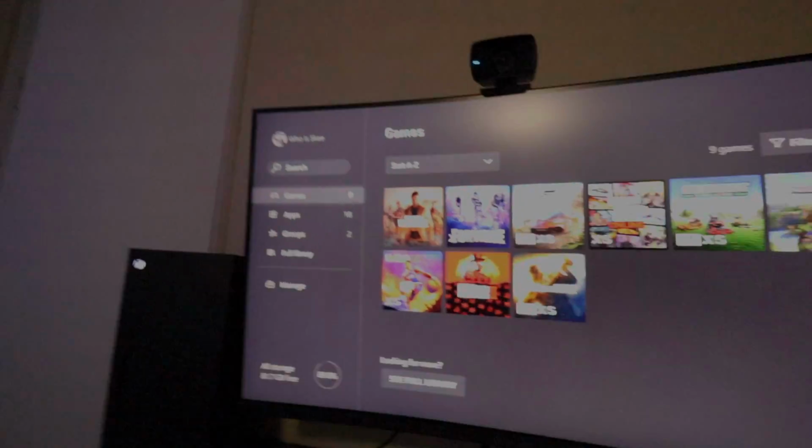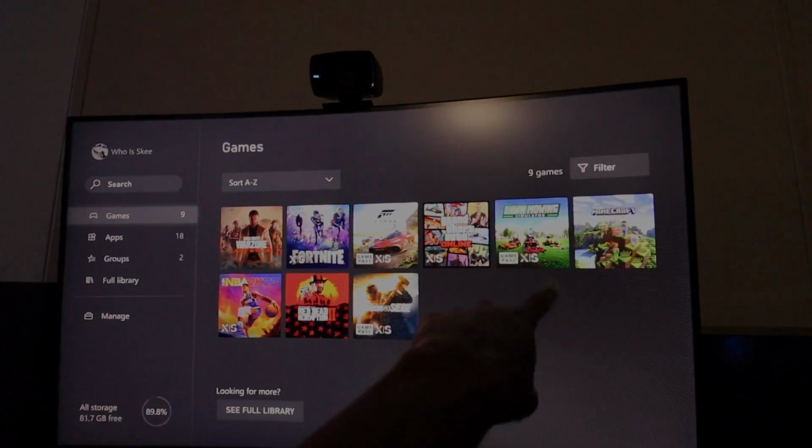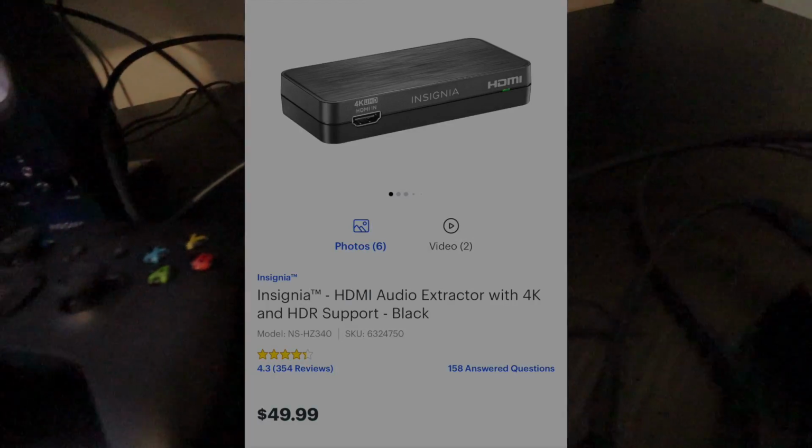Yeah, see that? I don't be streaming that farming simulator, though. That just be what I be on when I'm bored or whatever. But what else? I feel like I'm forgetting something. Oh yeah, this. You're gonna need this if you want to play music in your stream and hear it out of your headset. This is an HDMI audio converter. You're gonna need this.